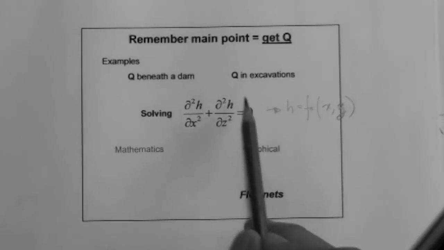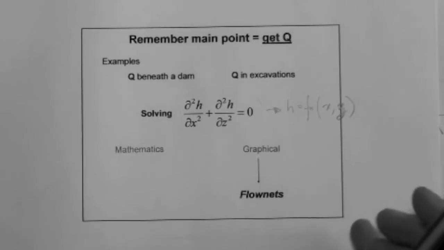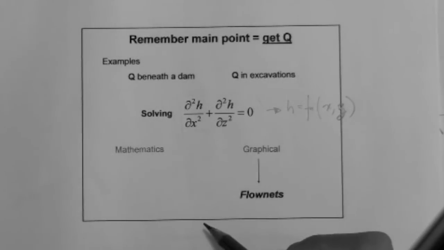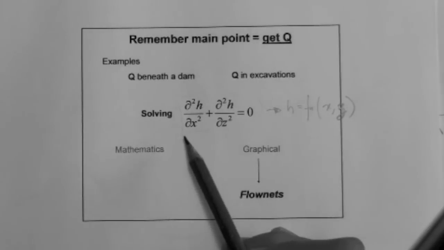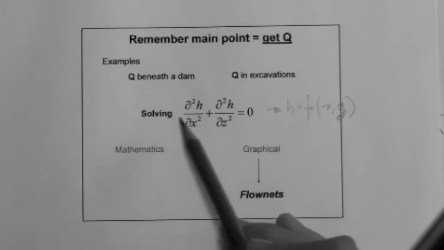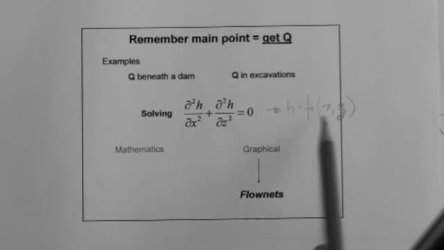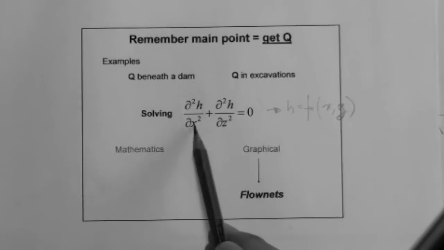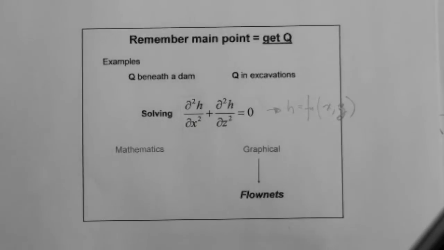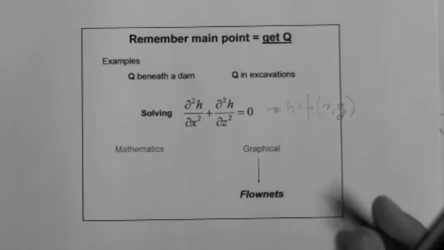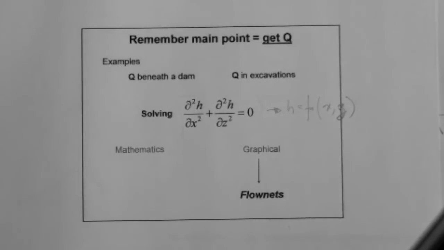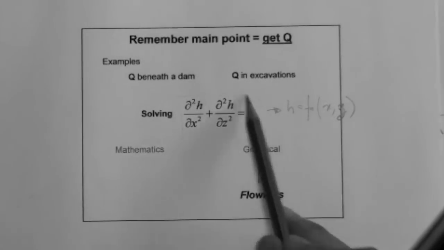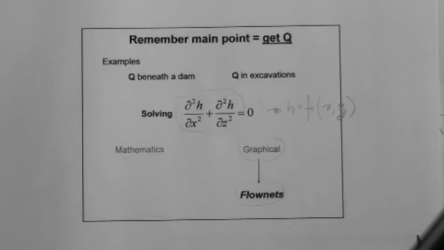So going back to this, just for summarizing, we said that if we are able to solve this equation for our particular problem, knowing the boundary conditions of that problem, and if we remembered mathematics, we would get this other equation, which is an algebraic equation, h is equal to some function of x and z.